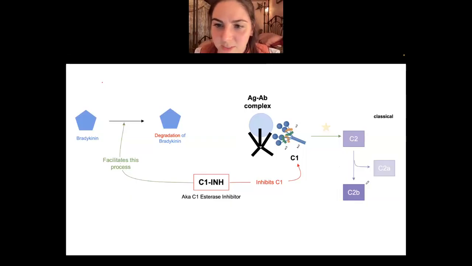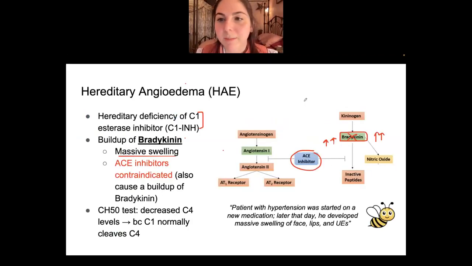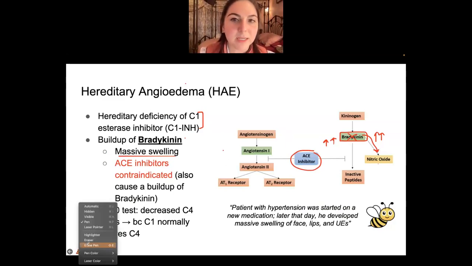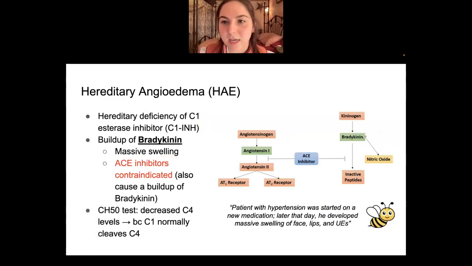Imagine there's something else working in this disease state that lessens bradykinin in the system. Otherwise, patients would have a swollen face even before the ACE inhibitors. Yes, that's a good point. Or what could happen too is bradykinin could be shunted to the nitric oxide pathway in this pathology state before an ACE inhibitor. It could be shunted to another pathway. So there is probably something else going on to keep bradykinin relatively normal until you gave an ACE inhibitor. And then the body's like, nah, I don't know what to do with all this bradykinin.